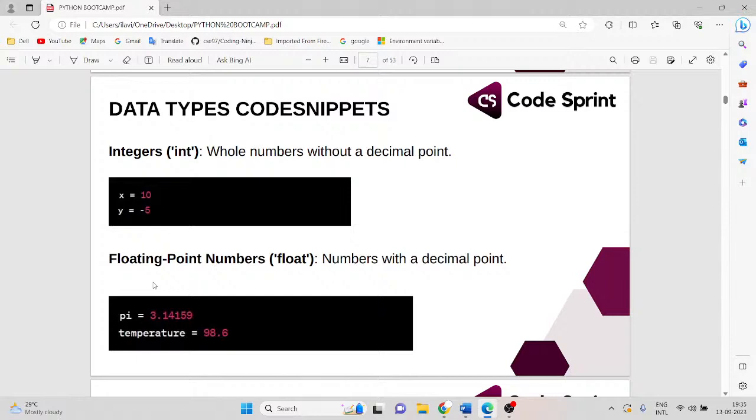Another add-on point here is, if you don't know what data type something is and you want to know, then you will be using the type function. Type is a built-in function in Python which is used to return the type of the data stored in your variable. You will be giving the data in either objects or variables in your code, and for that particular data, it will return the type of data, which means the data type, and it will just print the data type.